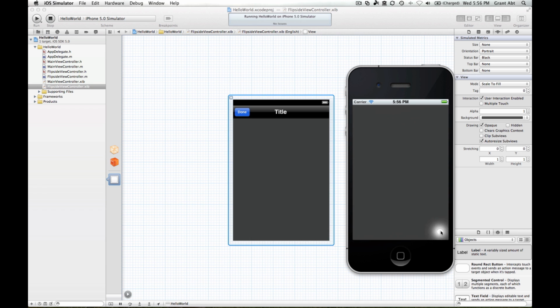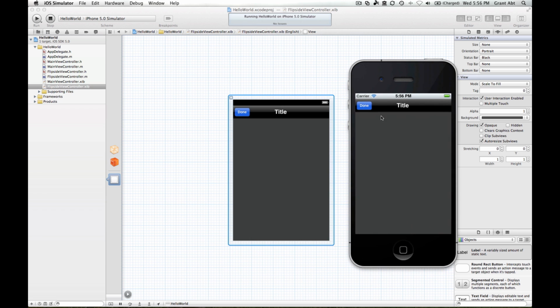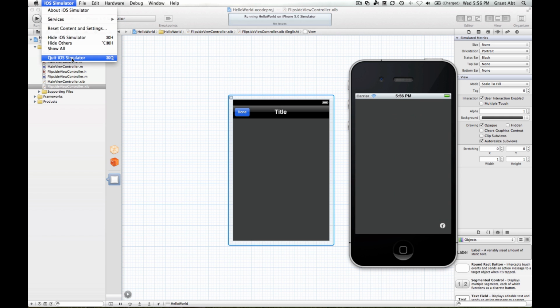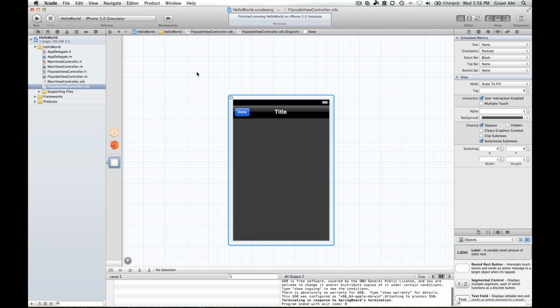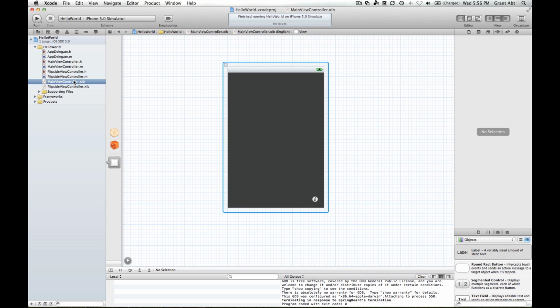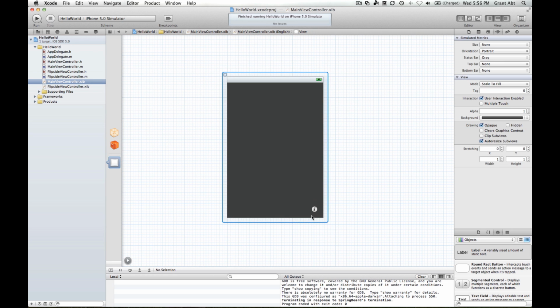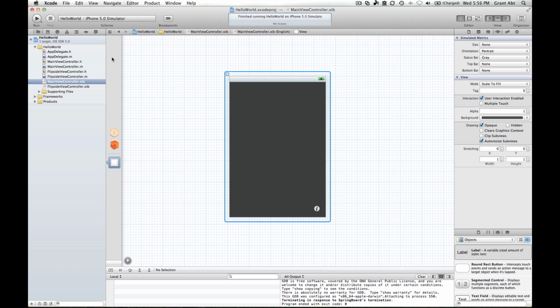And as you can see, this flip side here is what we see here. Okay, so to get out of the iOS simulator, choose Quit, and we're back in Xcode. So that's the first view that you saw with the little button there. So this is where the files are kept.